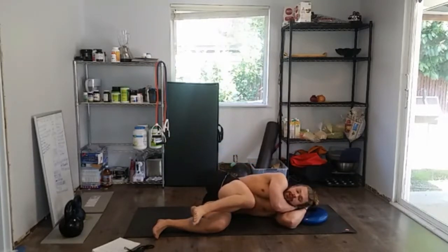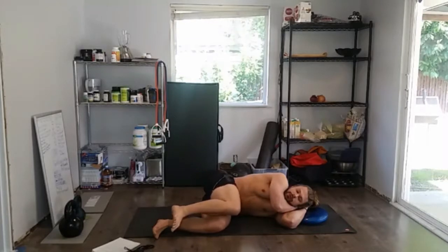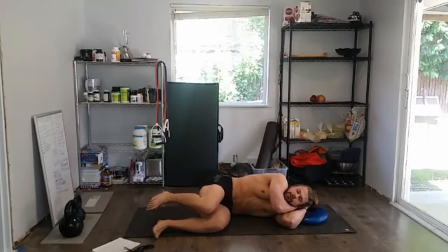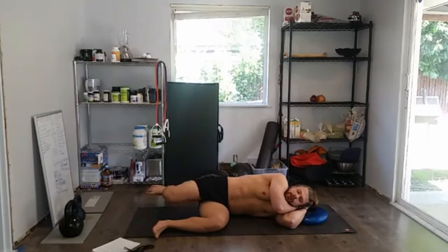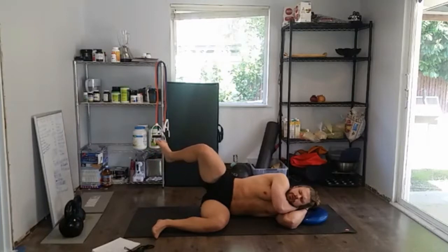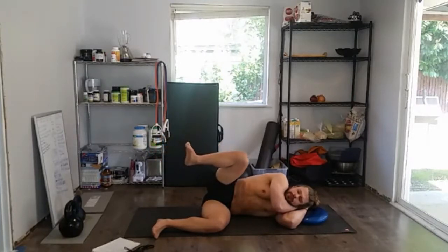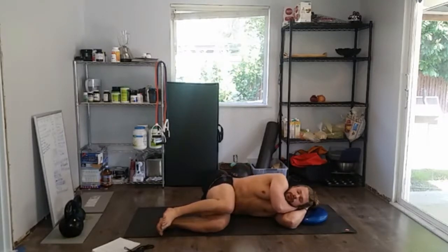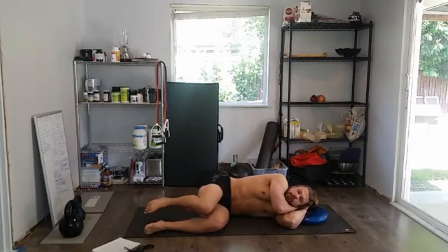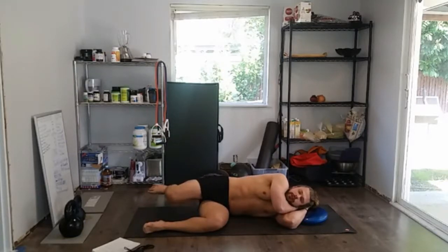Or maybe there's pain and you're like, hey, maybe I should go see a massage therapist. Maybe I should go see my doc and have him take a look at this shoulder or hip and give me a better understanding of why there's pain here. Because if you tell him, hey, I've been doing these joint circles, I'm getting really, really bad pain, there could be a structural issue that you need to take care of. But if it's just crunching, popping, but no pain at all, you're usually okay. Just yellow light. Make sure you're paying attention to the signs your body's giving you.